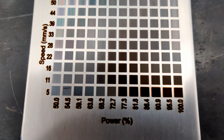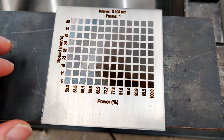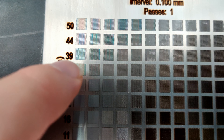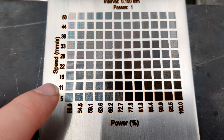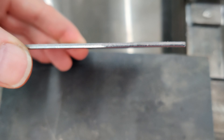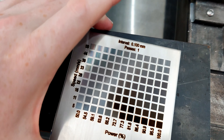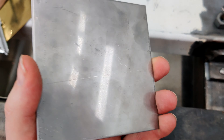Here are the results with the stainless steel — pretty freaking cool. When I was doing it I didn't reset the height of the laser; it was still set for the basswood which is thicker. So it's possible the lines could have been sharper. But even so, those are really sharp. Obviously the heaviest rows — I went 5 mm per second at 100%, so they're just burned in there really good. I'll clean it with acetone and see if it retains the color. These ones up here got some nice color going on. And as you can see from rotating it, the heat totally distorted this piece of stainless steel. So this method could be pretty good if used sparingly for etching stainless steel, but keep in mind you're going to warp whatever you're doing it on.